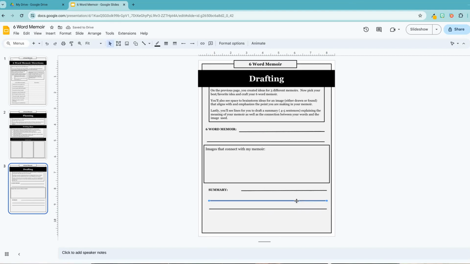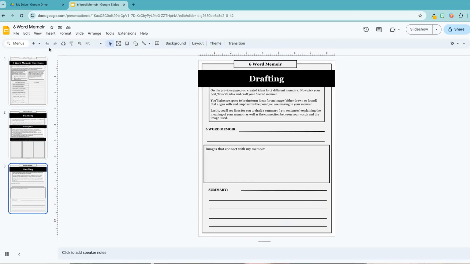And then a little cheat, I'm going to now grab the 2 longest lines, duplicate them, and pull them down. Now, here I know that my lines are centered, but I also know that they're evenly spaced because on the side there was that blue line with the tick marks on it that says that they are an even amount. They're evenly apart. So now my students have the lines that they are going to use to write their summary, and I'm going to start working on the final page of this activity.